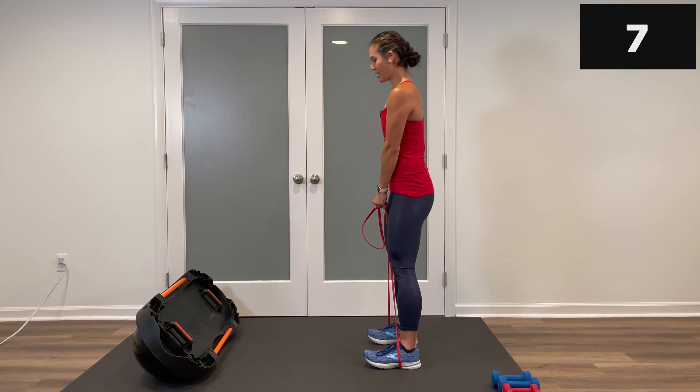Final set of burpees — are you ready? Take a deep breath, inhale, exhale, let it out. Just 30 seconds and that is it — these are your only burpees for this entire workout. Get ready, set, let's go. Set it down, in, out, jump up, lift. Check your form — make sure you're bending those knees. Lighten the toes when you jump out and in, press through those heels when you come up to stand. Let's wrap up block number two strong — and stop. Great job. Grab a good drink, block number three is coming up.